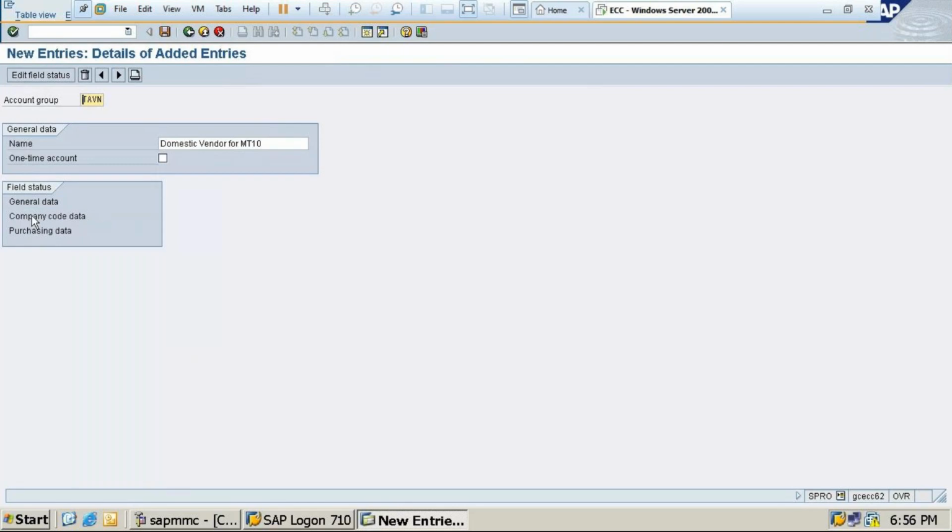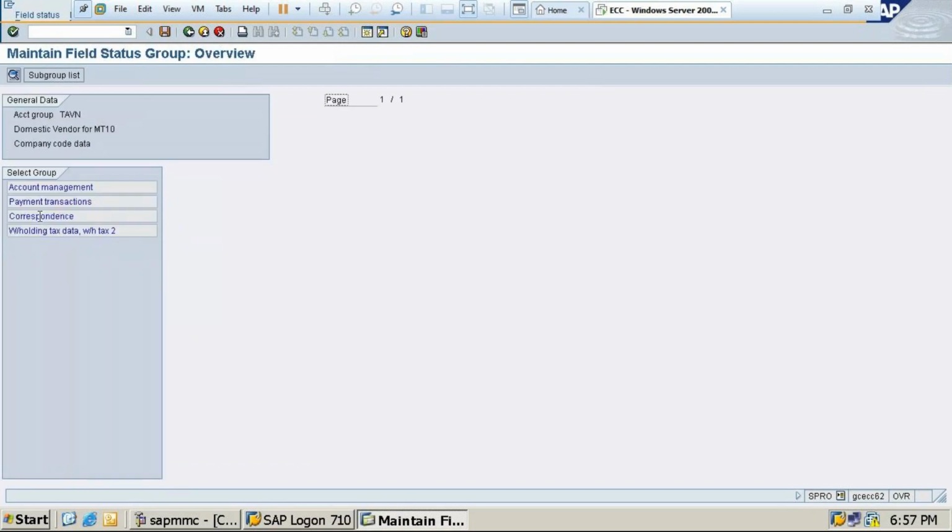Like accounts group you can give, company code also, and just I have given Tata vendors, so I am giving here TAVN, and name you have to type domestic vendor for MT10. Then you have to click on company code. You can give same also, does not matter. To understand, I have given VN.